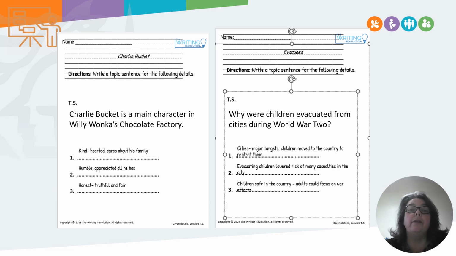For the first one, on Charlie Bucket, a possible topic sentence could be, Charlie Bucket is a main character in Willy Wonka's chocolate factory. And our other, on evacuees, the topic sentence could be a question, why were children evacuated from cities during World War II?